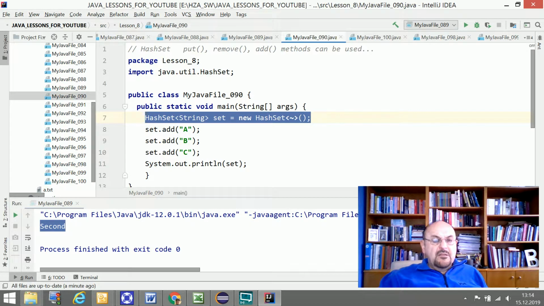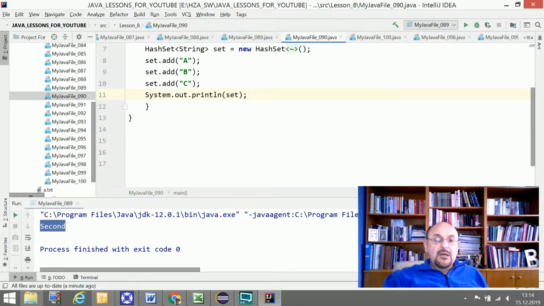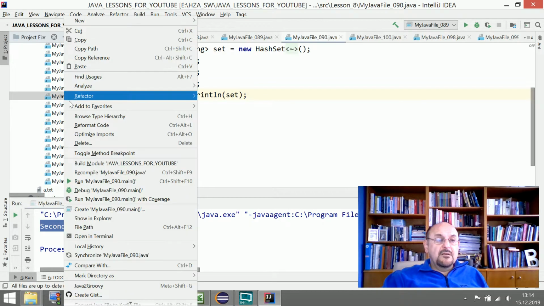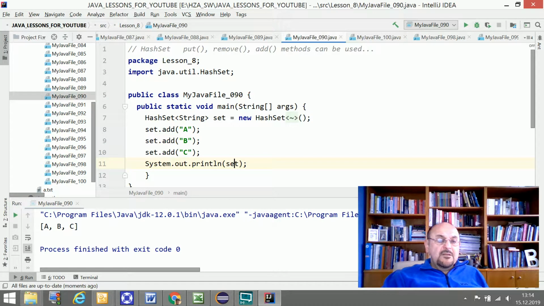And after I finish adding members to our hash set, I would like to mention its name. That's enough for that, and it's going to print out the list as ABC. This is a set, not a list, sorry. This is a set configuration. And how about the next one here?